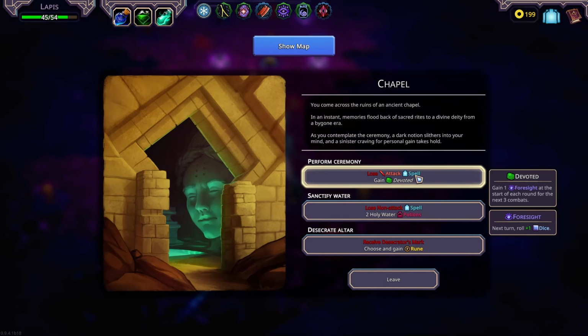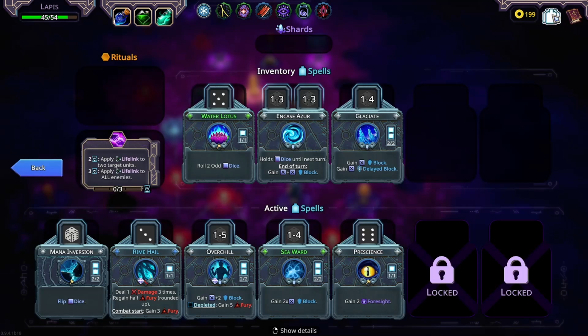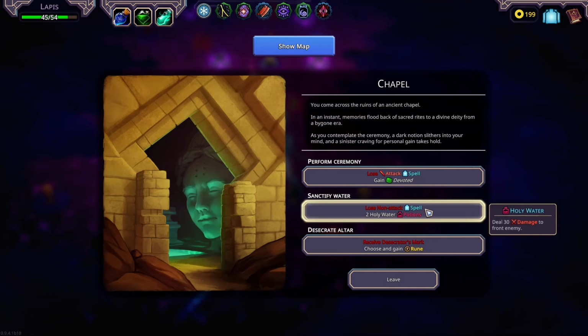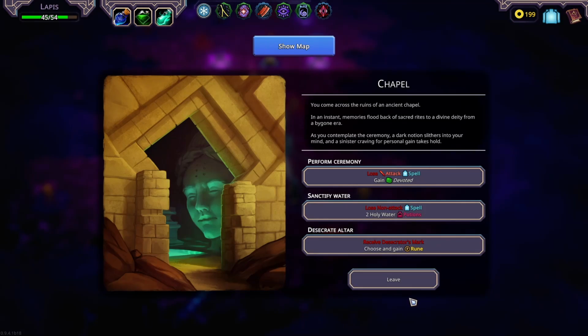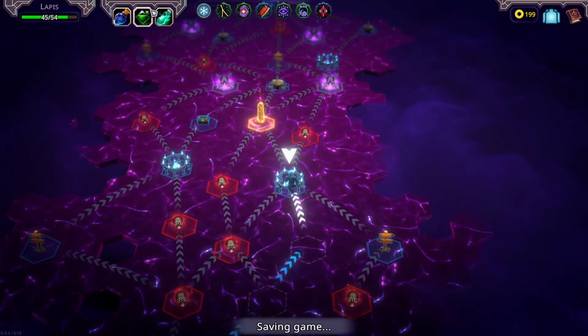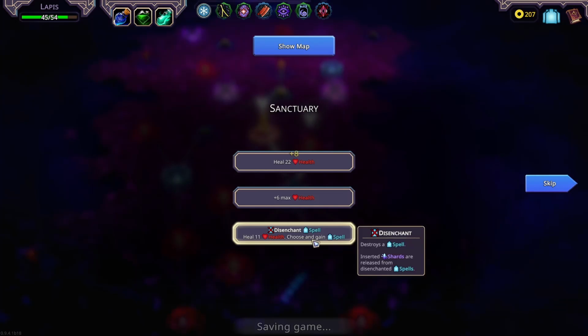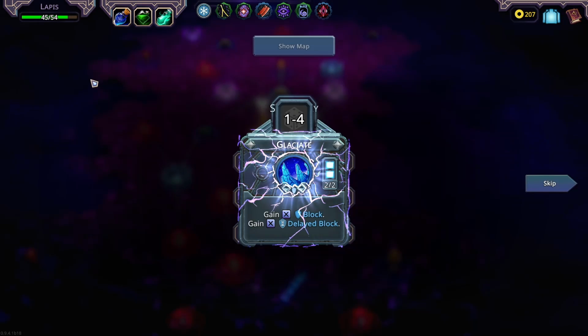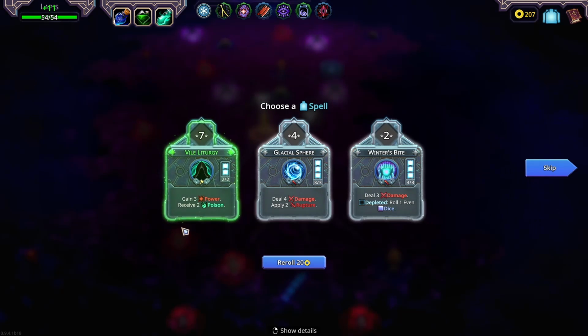And next 3 combats. Don't have attack spells. Sorry. We'll just leave. I don't really care about any of those. Delay block we don't really care about right now. Reroll you to something better. We'll get some healing out because I was an idiot.